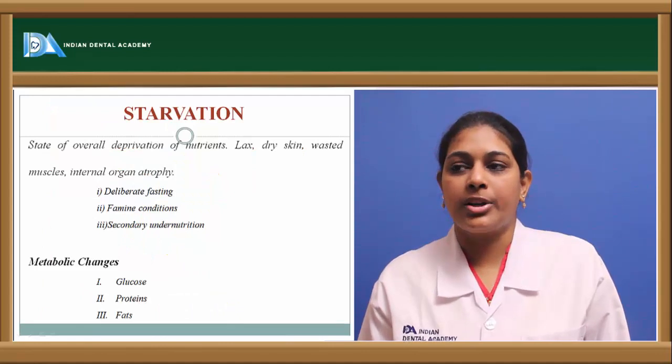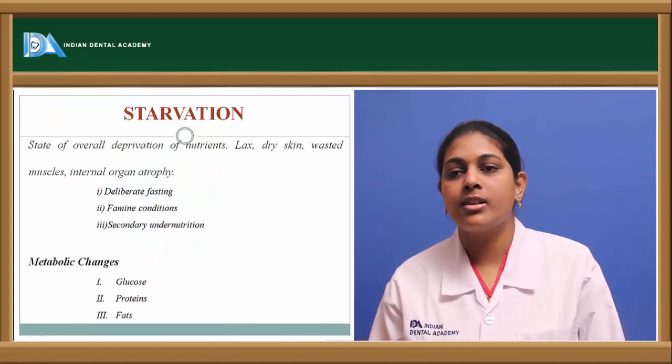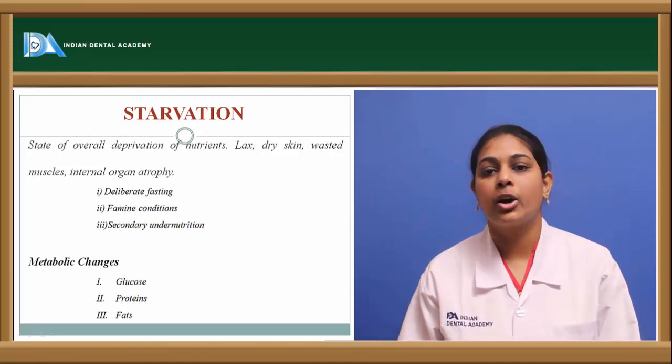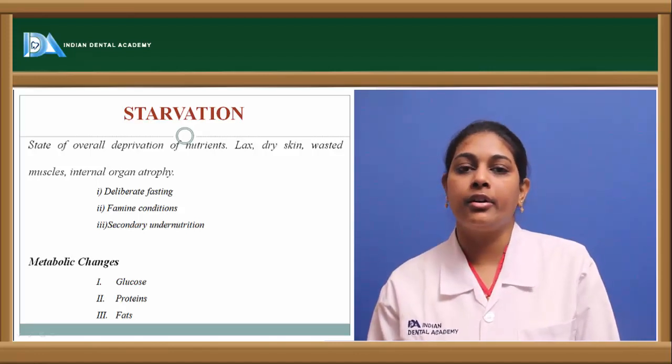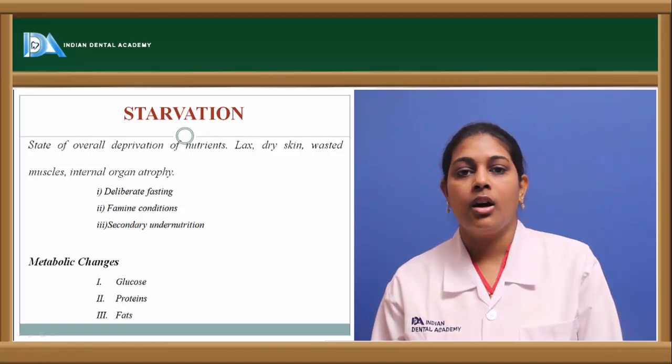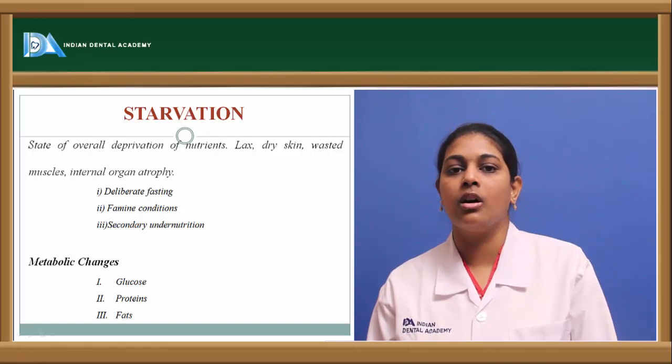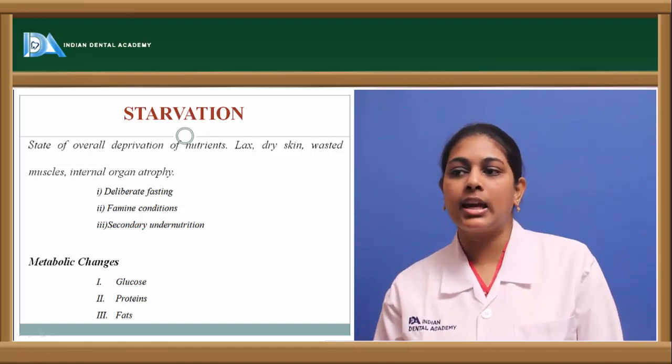Coming next is starvation. Starvation is a condition where there is a state of overall deprivation of nutrients, because of improper or inadequate nutrient intake, and this is most commonly seen in individuals with low socioeconomic status and unhygienic conditions, and it is most commonly seen in countries such as those in Africa.